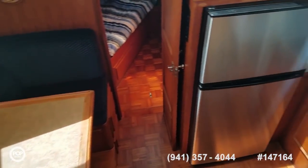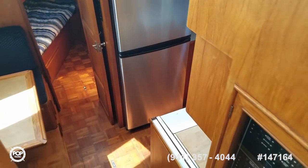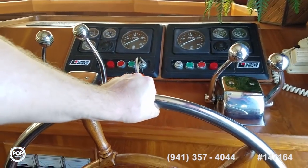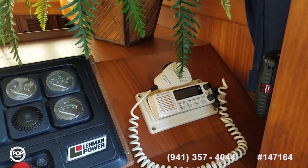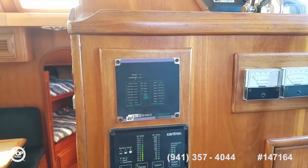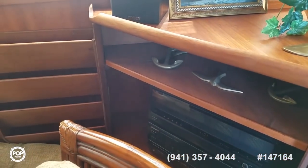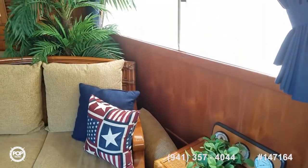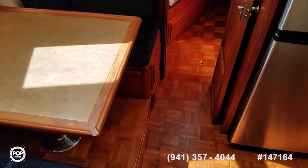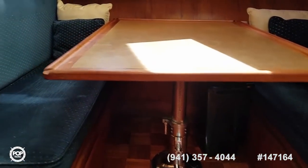Galley down to starboard and a huge dinette to port. Full-size residential refrigerator, plenty of counter space, three-burner stove top, and even an oven. The lower helm also has a great layout — massive wheel, trim tab controls, second VHF, and nice clear gauges. True charge, Xantrex inverter — it's a 3,000-watt system. Entertainment area and magazine rack. No stains under any of the windows, everything is sealed up tight. Storage underneath the bench seats, and the table drops down if you'd like some additional sleeping space — the back cushions fill in.